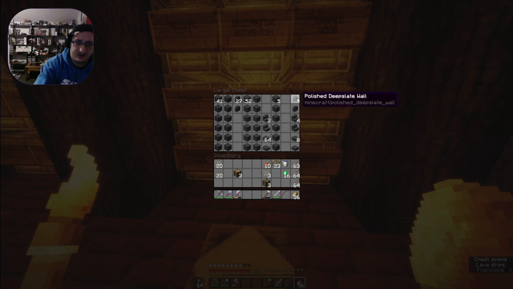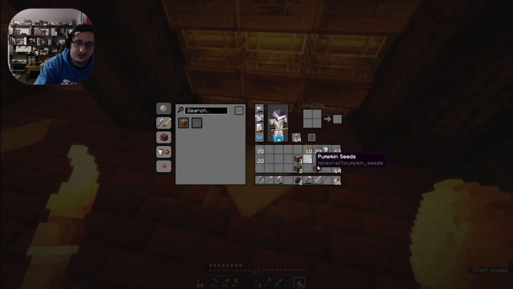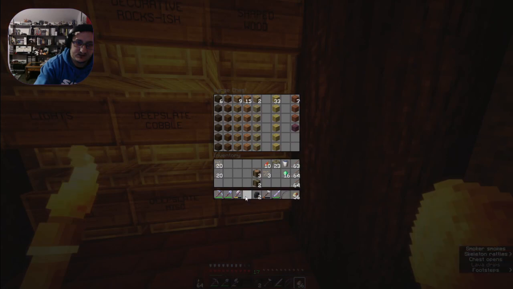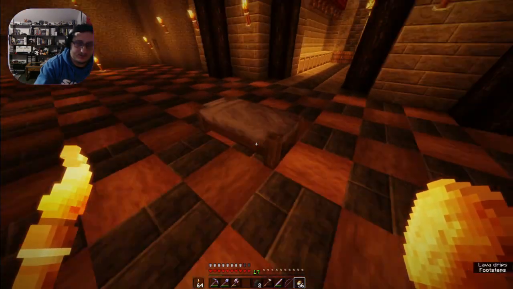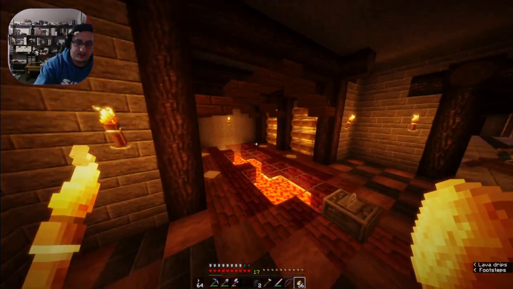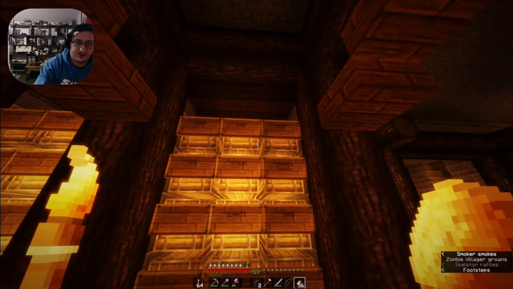Plate misc. Do that. Turn that to jungle planks. Put those in there. I need slabs of some sort.